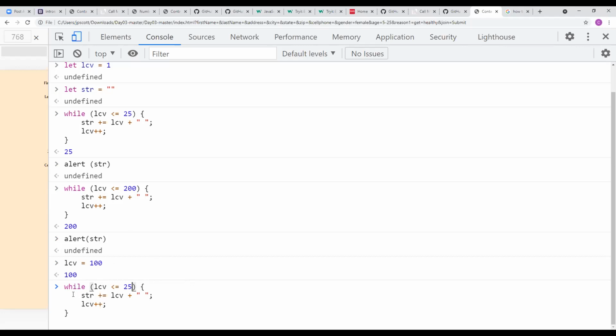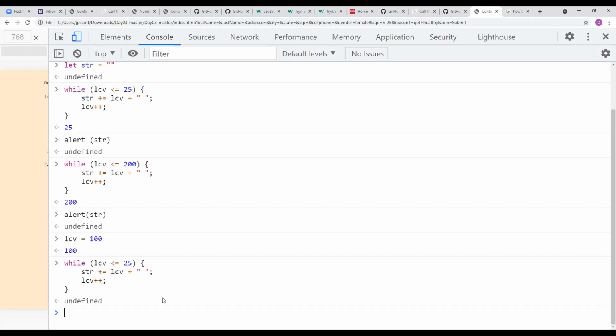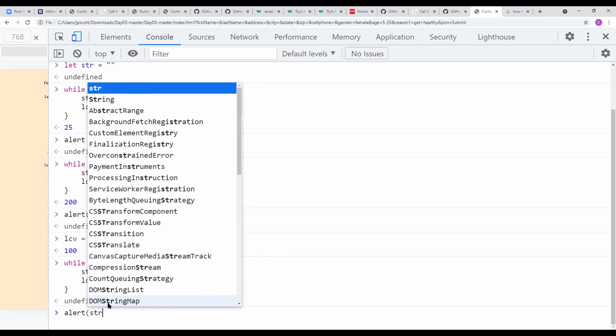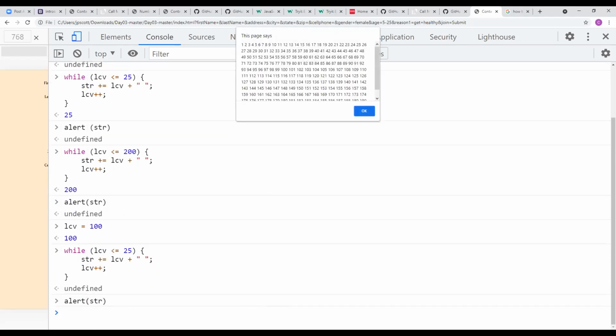What it does right here is this is a test. So I'm asking you this question. If we set LCV to 100, is 100 less than or equal to 25? No, it's not going to run at all. It won't run once. If I hit enter, notice it didn't even give me a value back. And if I do an alert on str, okay, that was in there from before.